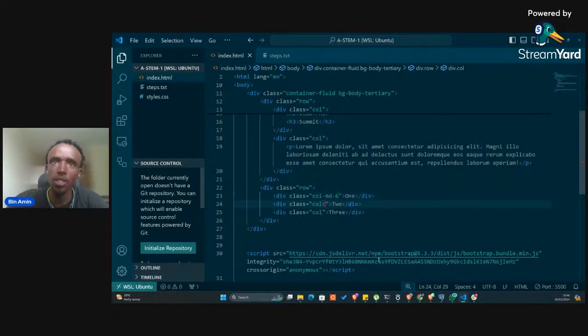Column MD6. I have this as MD3, and also have this as MD3.